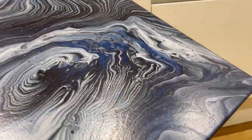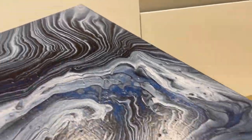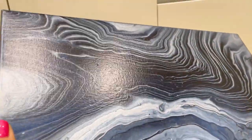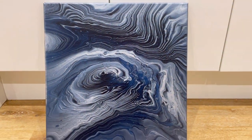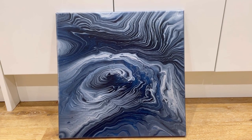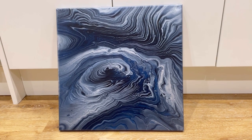Let me show you — can you see the shine? The downside is you can see a few little lumps in the paint, which as I said is my mistake entirely for using an old bottle of paint. But can you see the iridescent blue-black in there? It really is shining. Once I varnish this it will really highlight that. The shine at the moment is just from the pouring medium — the PVA glue — so it leaves a shine, but once it's varnished it will be even more glossy. Yeah, so different for me — I'm not used to doing such simple color palettes, but really really like it. I hope everyone's well and having a nice weekend. Thanks so much for watching. Bye!